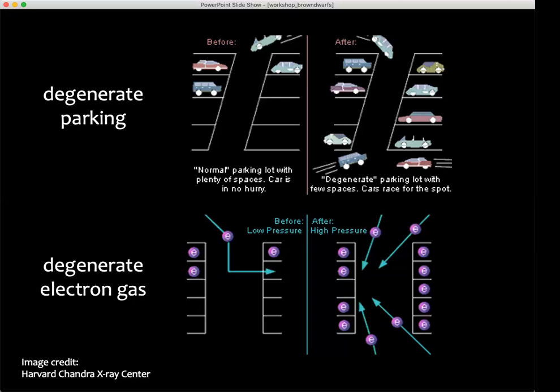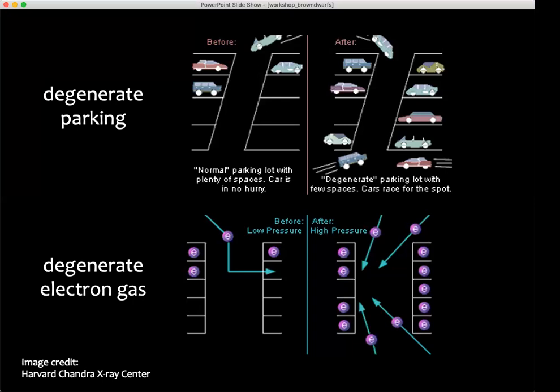So the same thing happens when we talk about a very dense gas that's made of fermions, like electrons, for example, right? If there's lots of open states for electrons, then eventually they'll find their place and things will settle down, right? But if there are very few spaces available, then a lot of these electrons that might be at a higher energy state can't go down to a lower energy state and slow down their vibrations, because those states just aren't there. So instead of cooling off, they just keep vibrating crazily because there's nowhere for them to cool off to. The state that they want to cool off to doesn't exist because it's already occupied. Right?